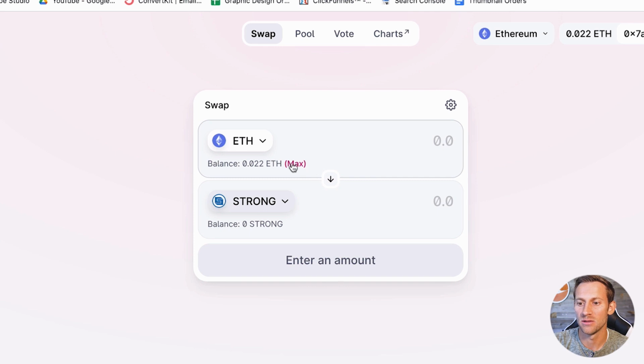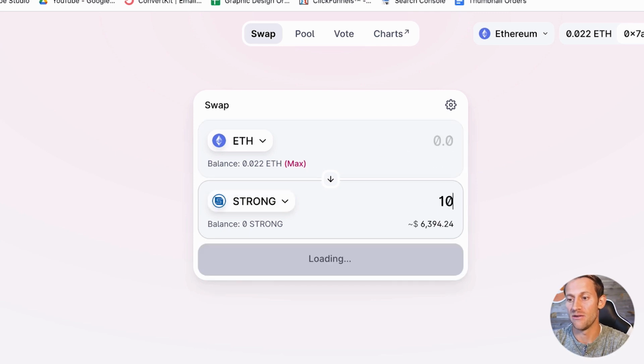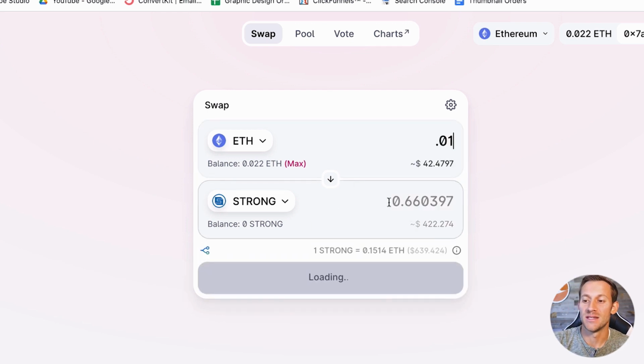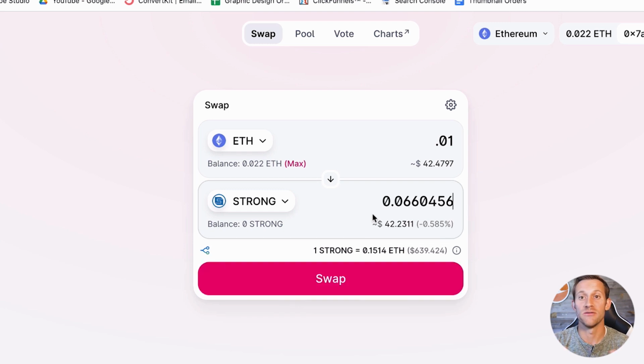So once we enter the amount, let's say, in your case, you'll need to get, you'll put in 10 right here, 10 Strong, and it'll say, okay, that'll be this much money. Obviously, we're not buying that right here, so we're just gonna put in a different amount. But you'll put in 10 Strong right there, and then it's gonna load up a conversion rate. Say, okay, that's gonna cost you this much Ethereum.